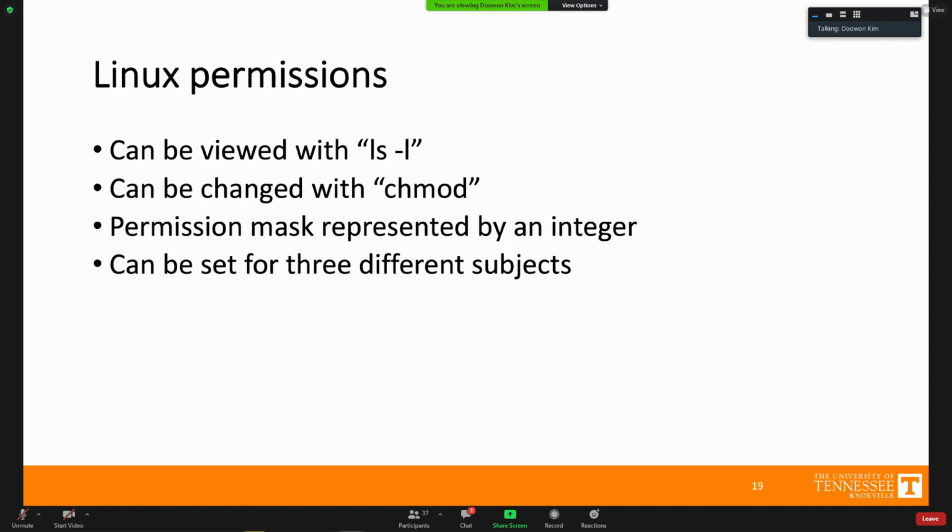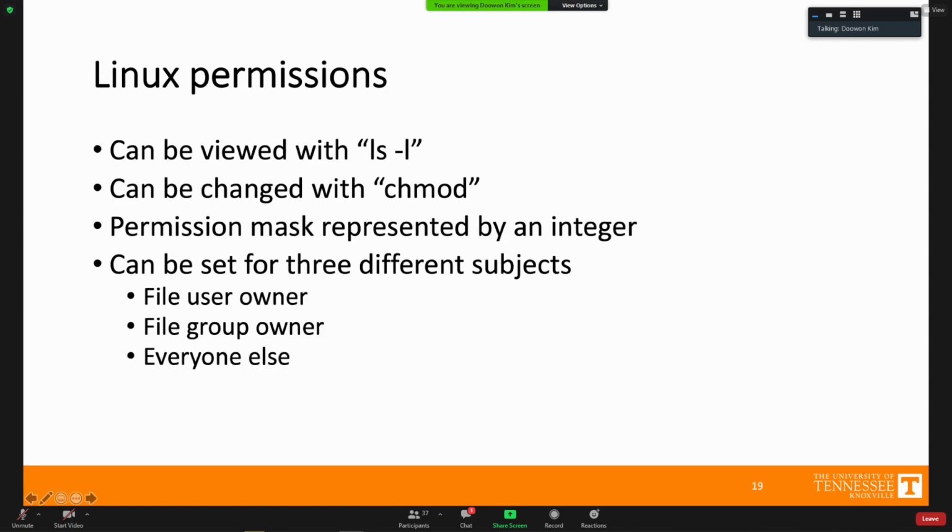As I said, the first is me, the file owner. The second is the group that I belong to. And the third is other people, everyone else. These are the three different subjects.